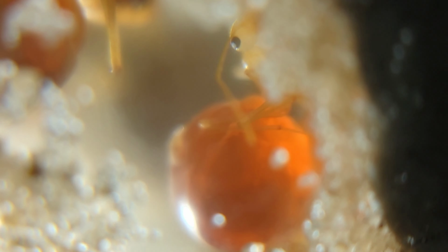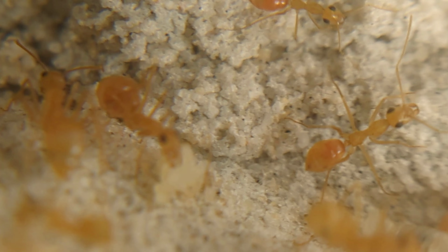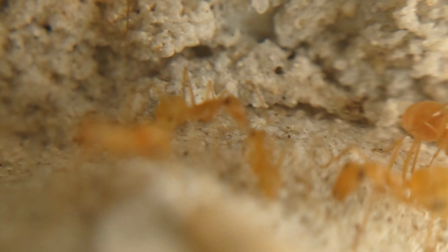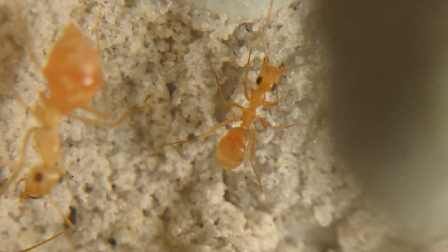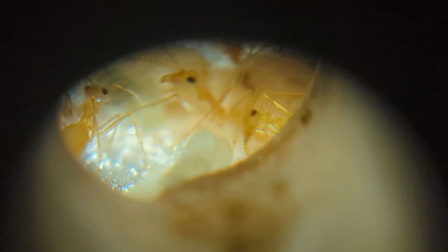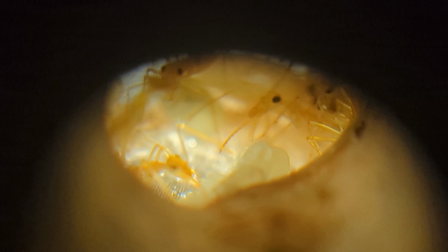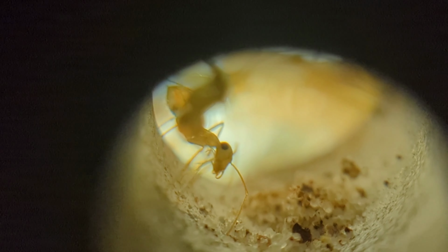These ants are just fascinating, and again, you can watch my video on them to get more of an in-depth update. I am doing a video on them soon as well, so I will give an in-depth update on them then as well. Recently, they have been getting some pretty large workers, about twice the size of the normal ones. These large workers are soon to be repletes. They have been doing so good in their mini hearth extra large, and another generation of 7 to 10 ants is coming soon.